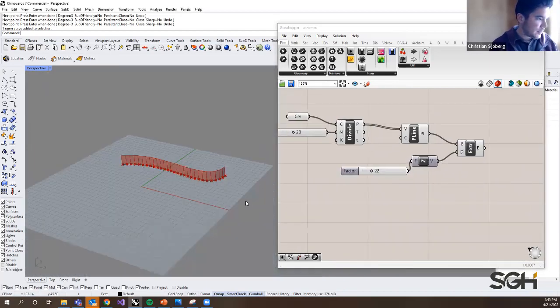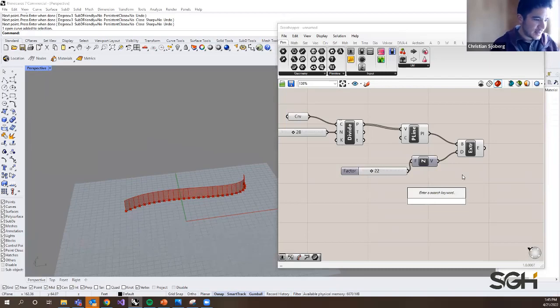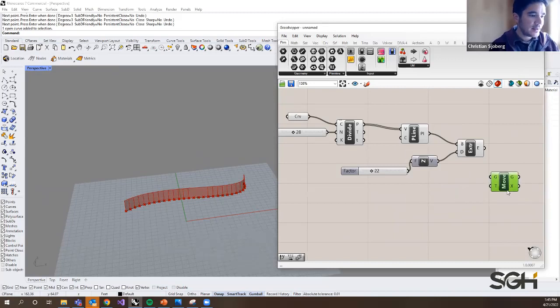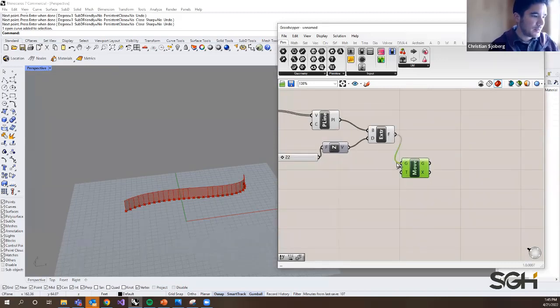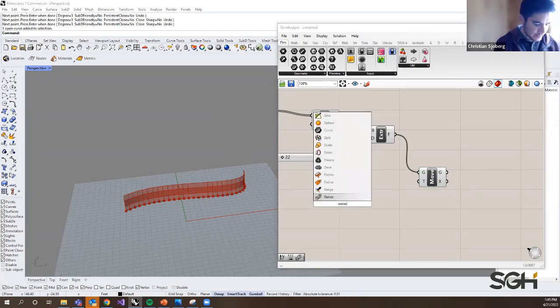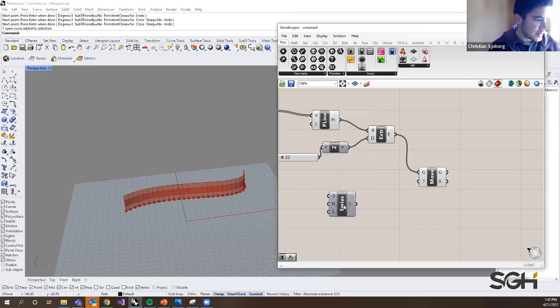And then, so that we have a couple more stories to our facade, let's move. Could have done this a couple other ways, but let's do it this way. We're going to move that up, and we're not just going to move it up once. We want to make like 5 or 6 instances of it. So let's do a series component. Series is going to let us make a list that counts based on an interval.